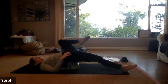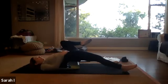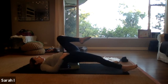Open it up to the left, just enough to feel that stretch across the hips, the front of the hips. And I just felt like a cool engagement on my belly, like, ooh, some super deep abs. I'm glad we're there. And bring it back to the center.